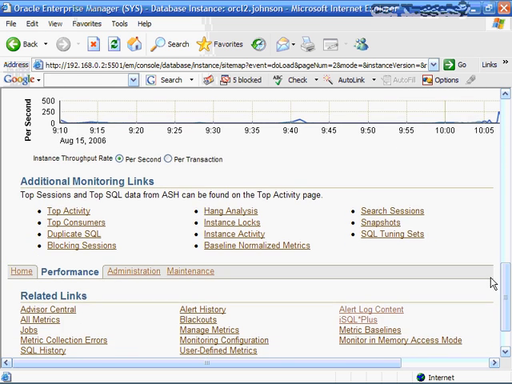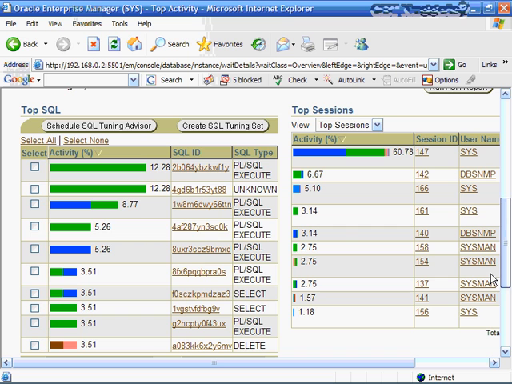What I find really useful as a DBA is finding the top activity and the top consumers. For example, top activity can give us the top 10 SQL statements that are hogging the system. And if you scroll down a little bit, this is where we find our top SQL and our top sessions. Who is giving the biggest hit on the database? So it looks like sys was, as well as dbsnmp. We can find out whether the SQL type was a PL SQL block. These are the questions that your IT managers are always going to ask you. Who is hogging resources on our database?